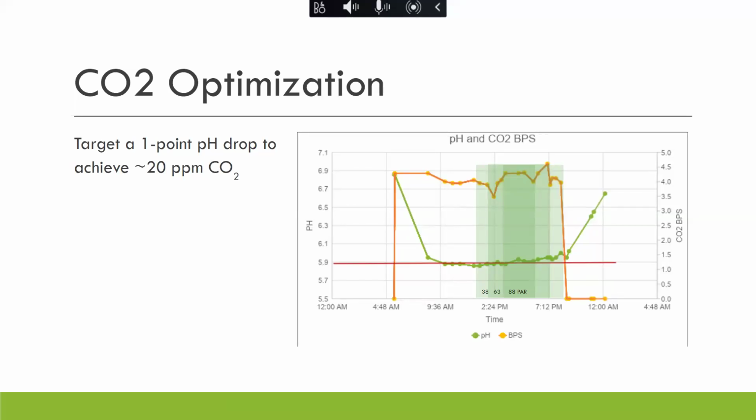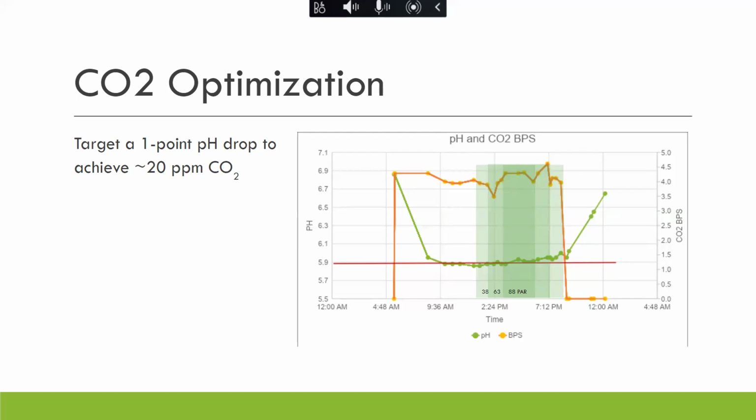So that's kind of when you're just first setting up with CO2. But ideally, you want to get to this 1 point pH drop. This is an area fish can survive, and you're really making sure that you're giving that nutrient maximally to your plants. If you were to use something like the EI method, for example, a fertilization where you're putting lots and lots and lots of fertilizer into your tank, and you don't have CO2 optimized so that your plants can actually use more nutrients, you often will end up with problems with algae.